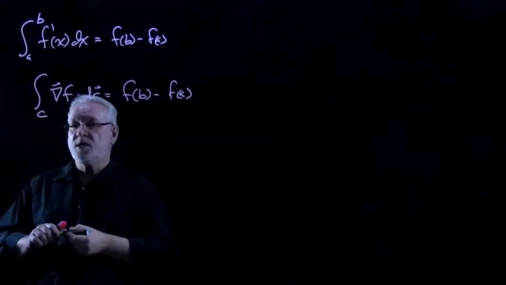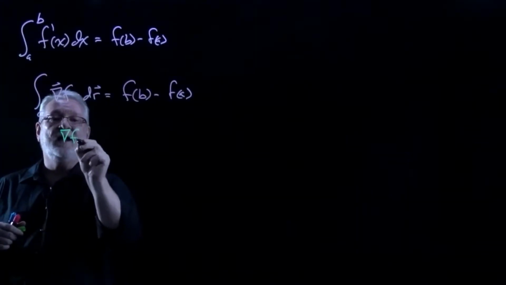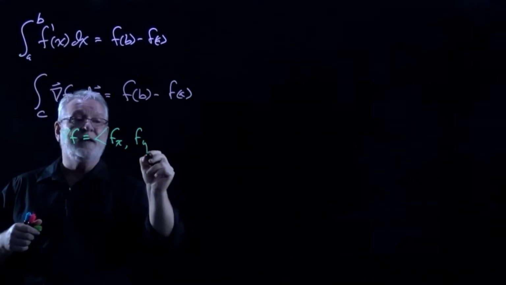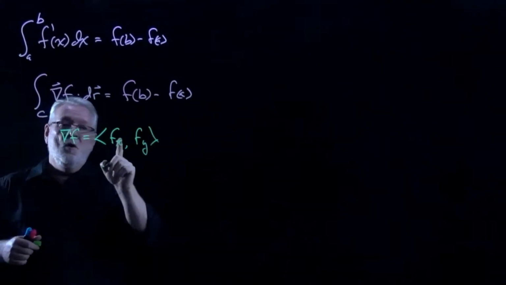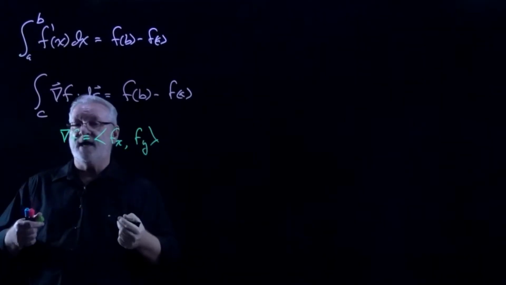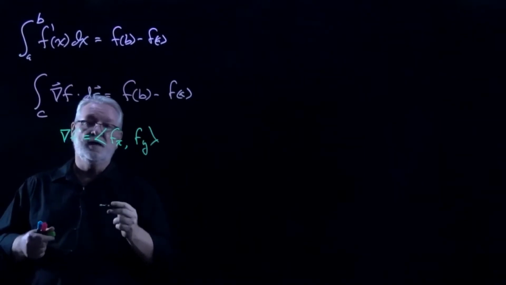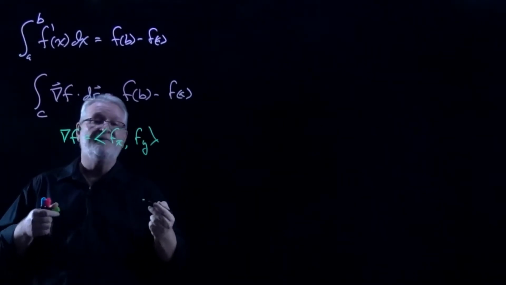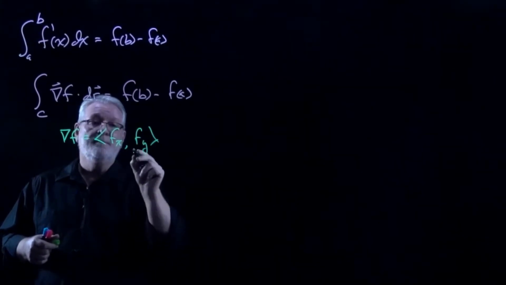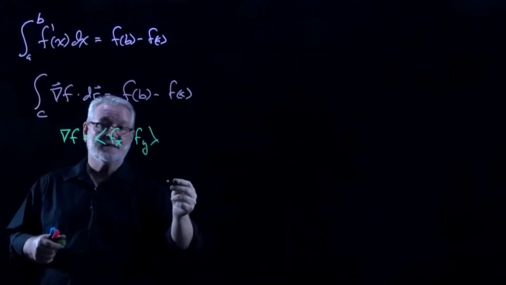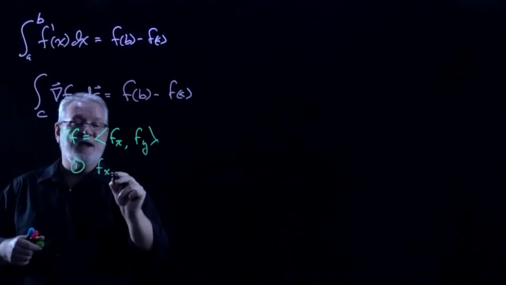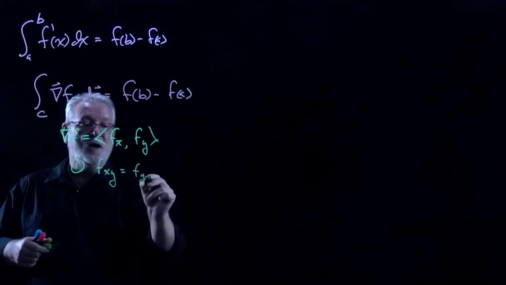So the first thing we need to check is del f. We know that's going to be a vector composed of the partial derivatives of this theoretical function f. Well, in order for these to truly represent a gradient, I know something about the first and second partials of a function, namely that the two cross partials have to be the same. That is, the cross partial fxy must be the same as fyx. So that's the first thing we do, is check that. So step one is check, is fxy equal to fyx?